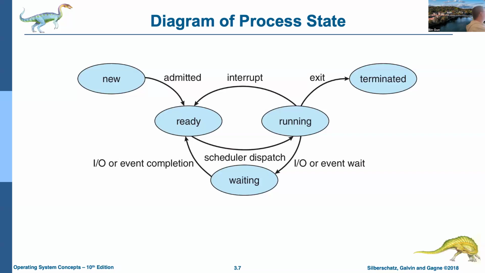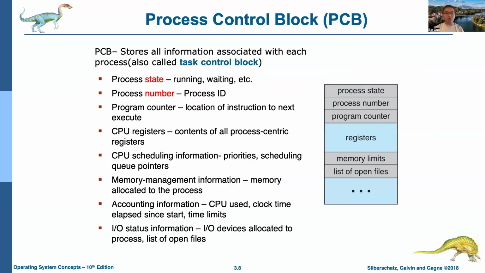And here's the IO, because IO is much slower than an interrupt. Waiting for you to input your username and password, at least five seconds pass. So putting it into ready is not a good idea. It should be put into waiting. If you check the textbook, it has more details, and later we'll discuss more.